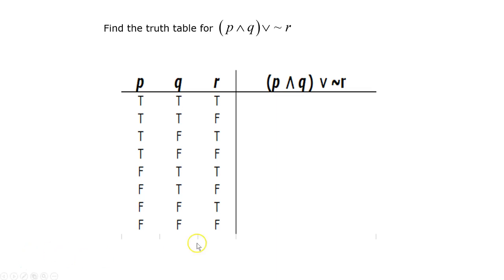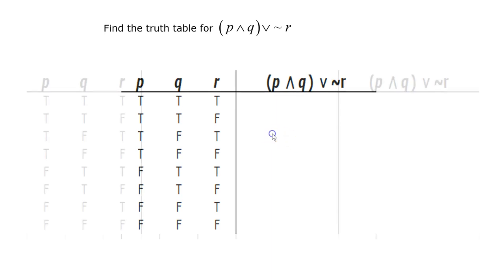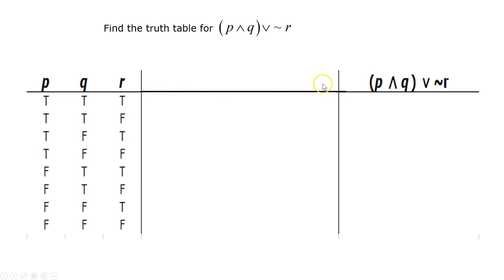So the first thing I'm going to do is realize that there are too many different things going on here between P, Q, and R. I have my original truth statements for these and the combinations, but there's too many other things going on between negations, intersections, and unions for me to feel comfortable just deciding what else is going on by looking at the originals and saying, okay, if this and this are true, then that's true, and this would be false. You can keep that in your head, but you can easily get yourself confused. So I'm going to extend my table a little bit and put some intermediate steps in here.